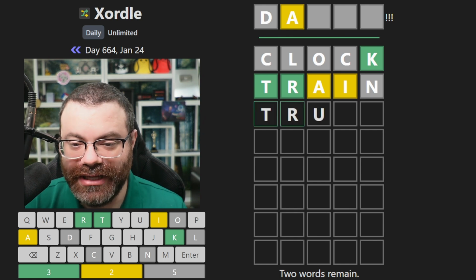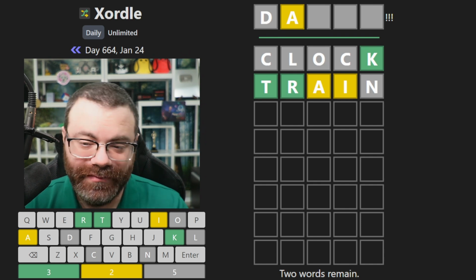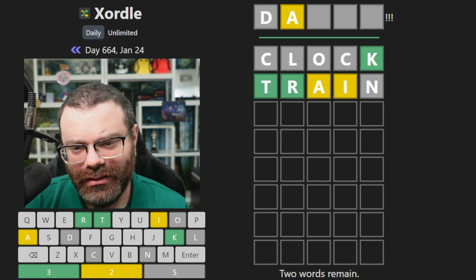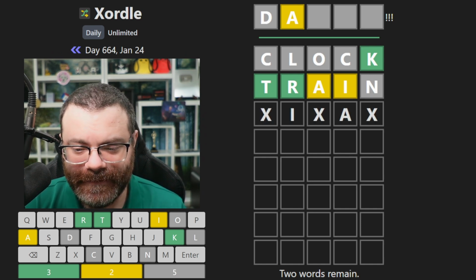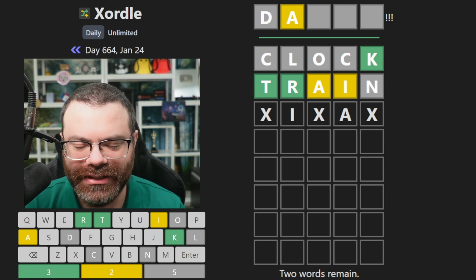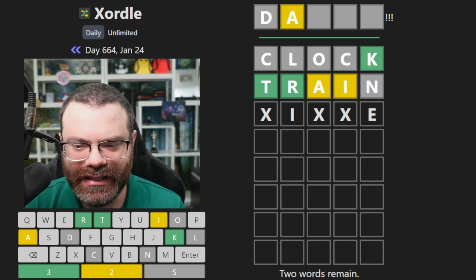So something like, oh, it can't be truck. Can't be trunk. Okay. Can I do an IA word with new letters? Like, what? I thought that would be easy, but it's apparently not. Let's use one of these letters, like the I there and then the E at the end. I don't know. I'm restricting myself too much.